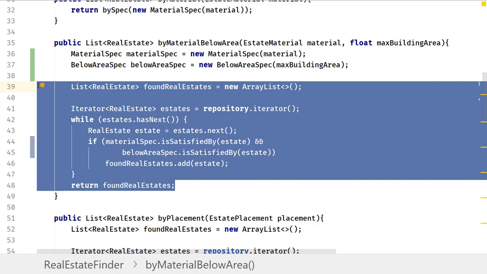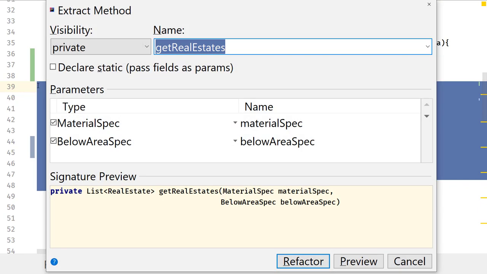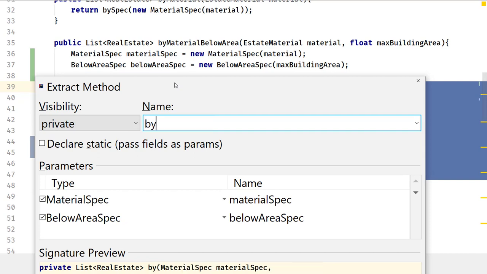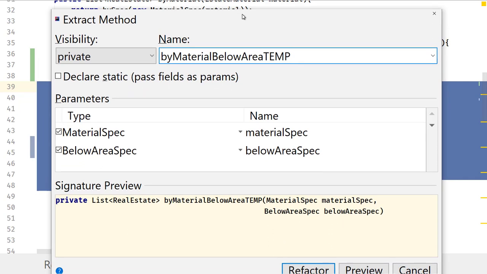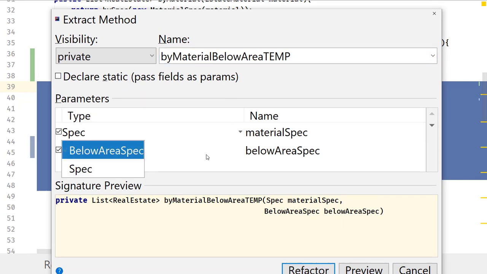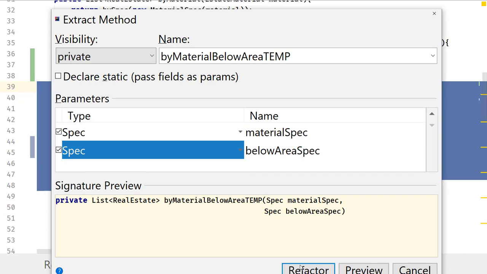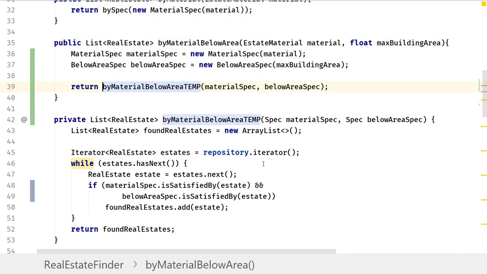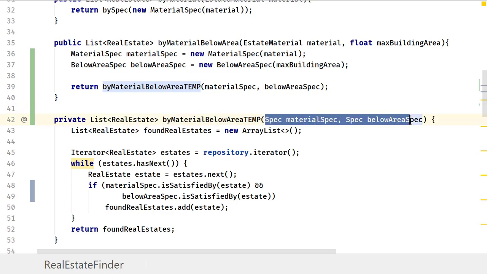So it is Ctrl-Alt-M, extract a method with the name by material below area temp. Let's make it visible. It takes two parameters, but I want these parameters to be of the type of the interface.